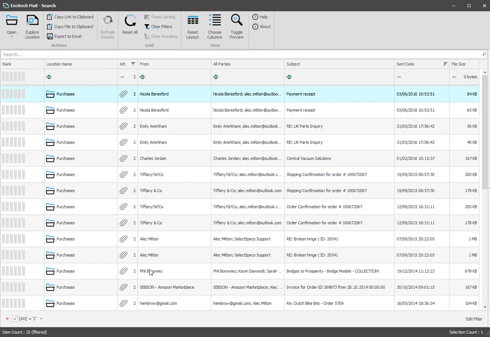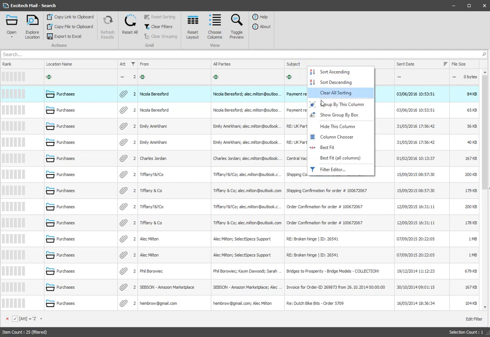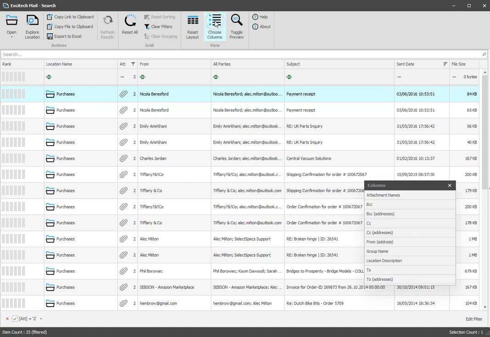We're going to close that and leave that filtered. So we're now filtered and showing only those messages that have two attachments. Now what I'd like to see is what are those attachments? And I can either right click on the column and pick the column chooser, or up here pick column chooser from there, which is easier.